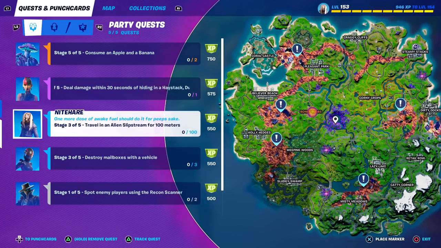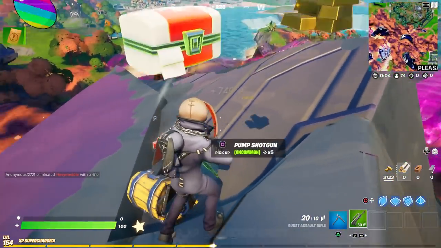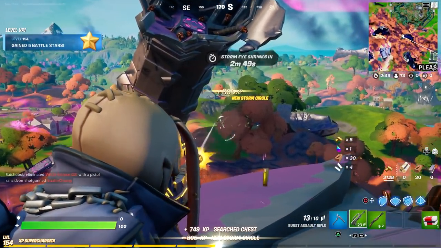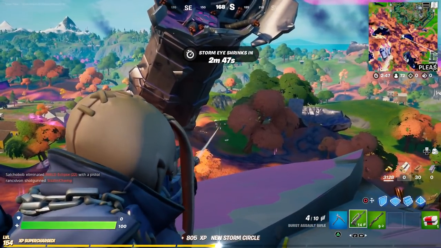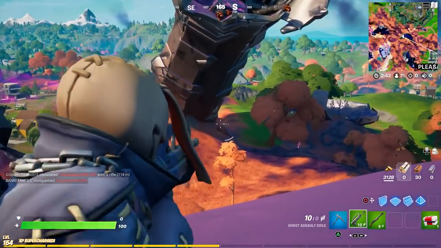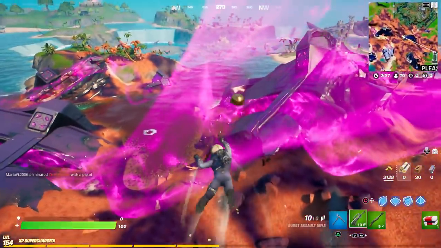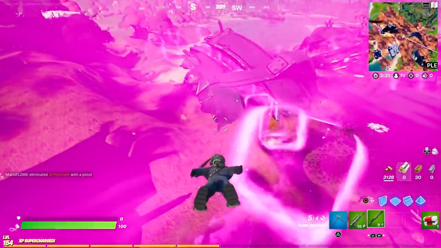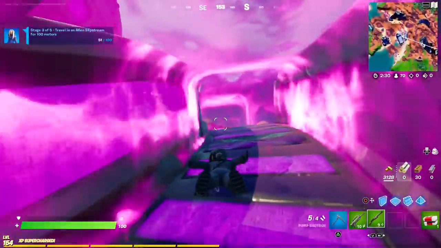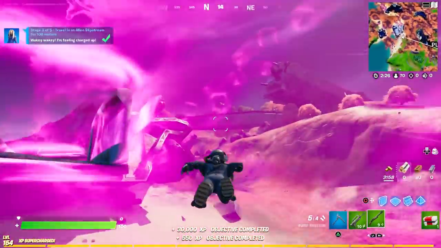Stage 3 says travel in an alien slipstream for 100 meters. What? Well, that's easy. Hey! Man, that guy's got some moves right there. See if we can go get that guy. No, we'll just travel for 100 meters real quick. Oh, that was easy. Can you shoot in here?